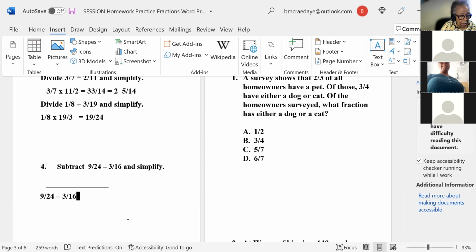Now you can do like you said, Mercedes, cross multiply: 9 times 16, 24 times 3, and then multiply the denominators, and you get a big number, right? But there's another way to do it. You always have to have more than one way. If you don't recognize it, let's just list our factors. Let's take 16: 1 and 16. You'll see they have factors in common.